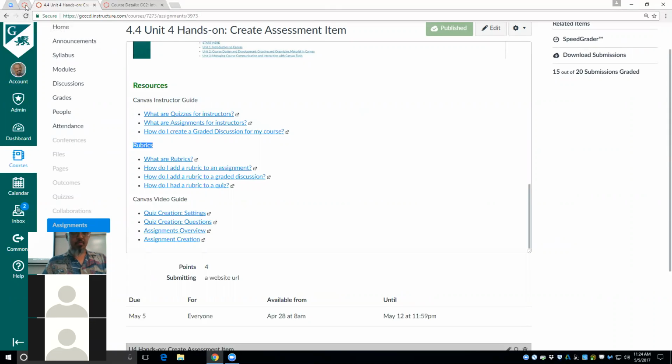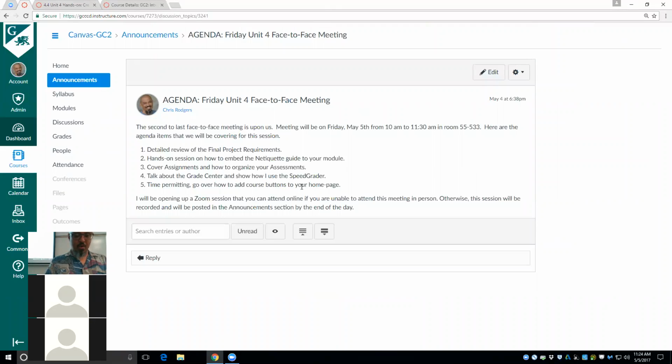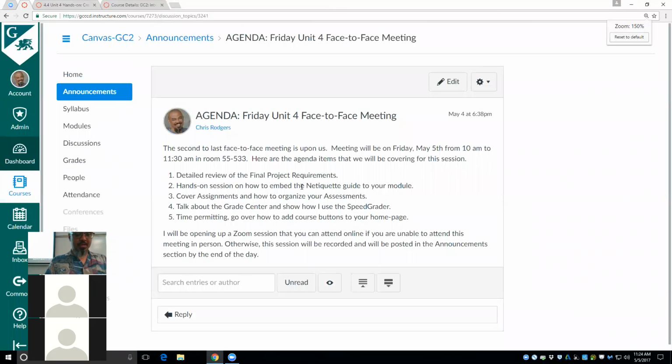Currently, it's 11:24. We have 5 minutes left, and I don't know what your schedule is like. The only thing is I have to be up by 1:45 because I'm meeting with Sharon to answer some questions about her course. So the next items we had here were how to embed the Netiquette guide, and some key points I wanted to cover as far as assignments and assessments. Then I was going to show you the Grade Center and Speed Grader or the course button. Do we want to end this now with any other open questions, or are there any items 2 through 5 that you would like to go over?